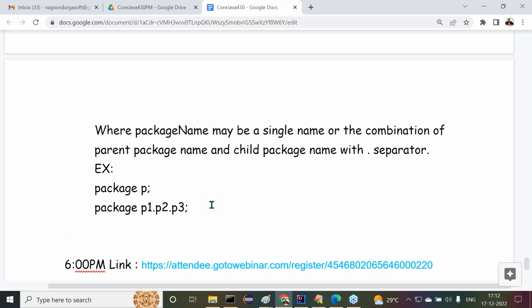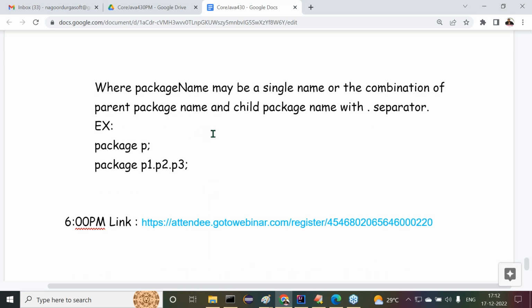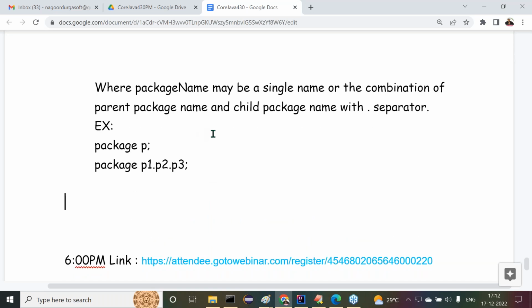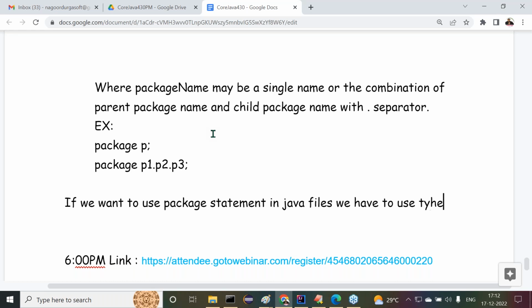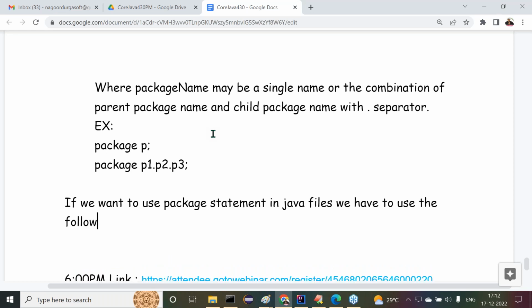Right, sir. After completion of this point, another concept is there. After understanding this, observe carefully. If you want to use a package statement in Java files, we have to use the following conditions.